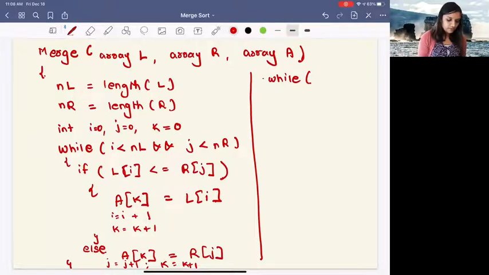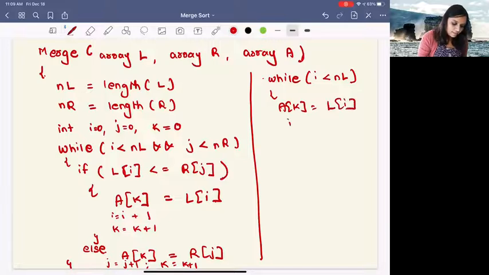So after your first loop is over, your I and J are at some position, and only the remaining elements from that position are what you want to copy. That's why we don't reset our I and J, but what we do is while I is less than NL, then A of k is equal to L of I, and increment I is equal to I plus 1, k is equal to k plus 1.